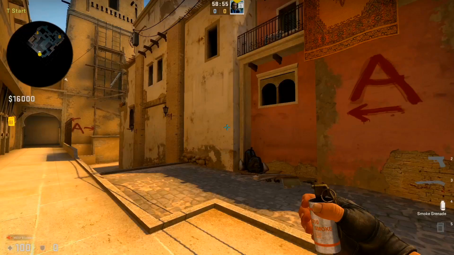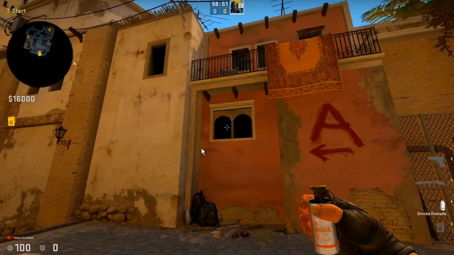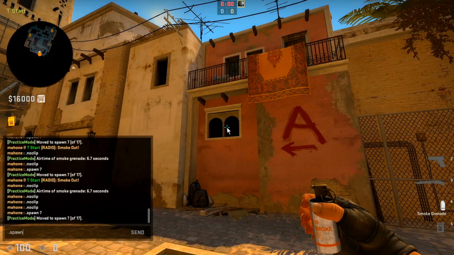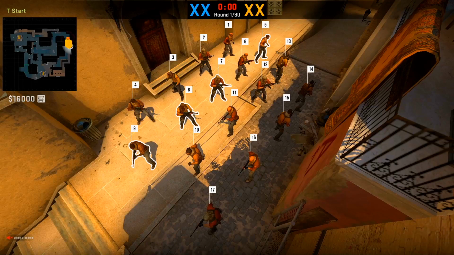So how can you practice these smokes? If you have an offline server, you can simply just open up your console, put in the coordinates for one of the spawns, so this one's the 7th one, and then just practice it from here. If you have the practice mode plugin, you can simply just type in .spawn7 or whatever particular spawn you want to work on. So as I mentioned before, these 4 are the ones that k1to uses.